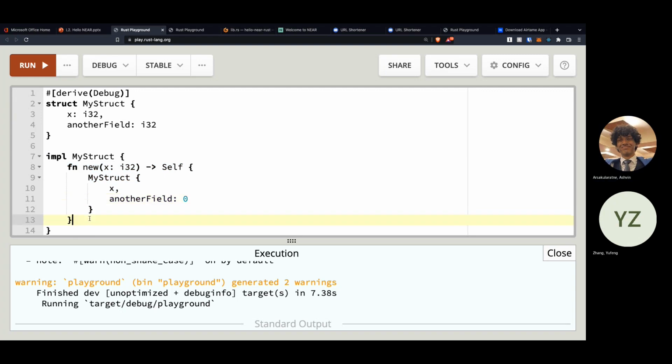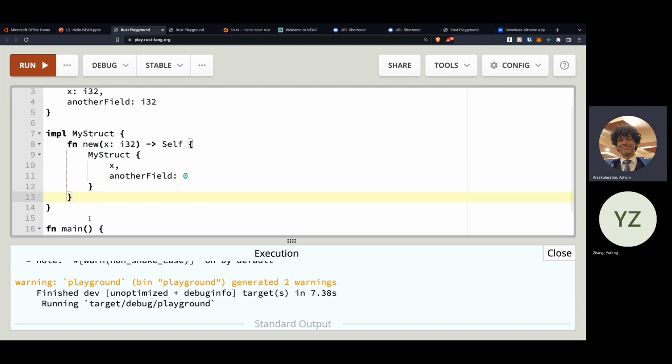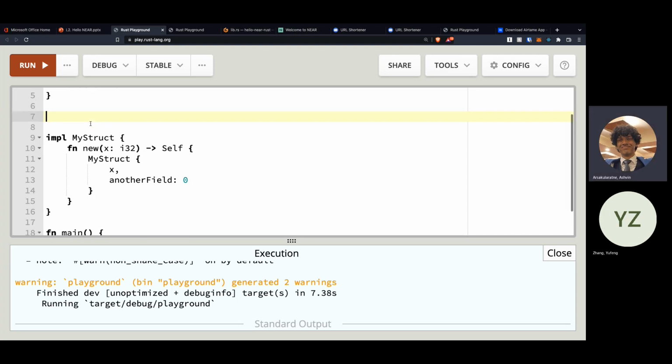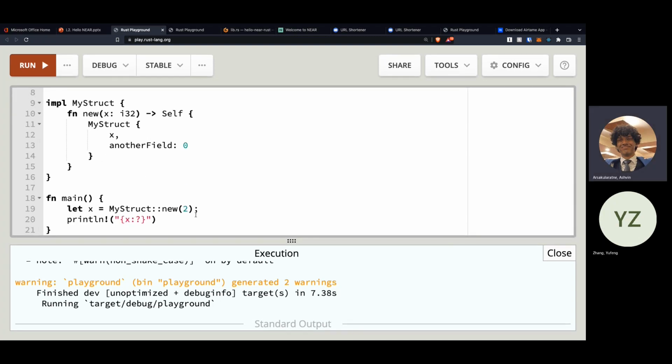All right. Cool. Okay, so let's quickly talk about default. You could do it. You could simply do something like this: let x, y equals my struct, and then you have to explicitly put everything in.